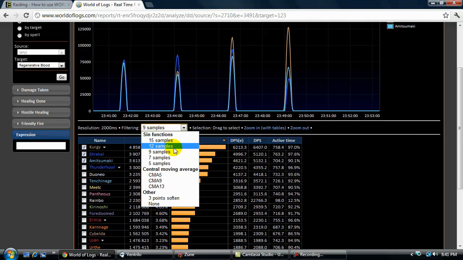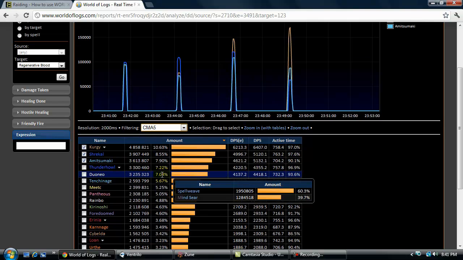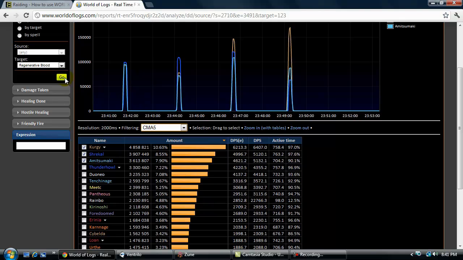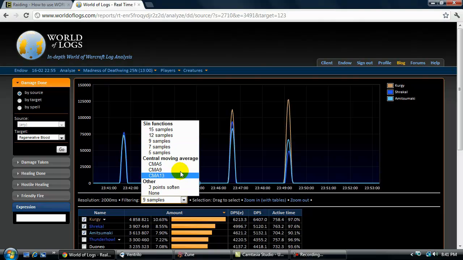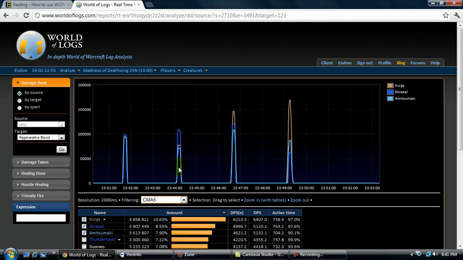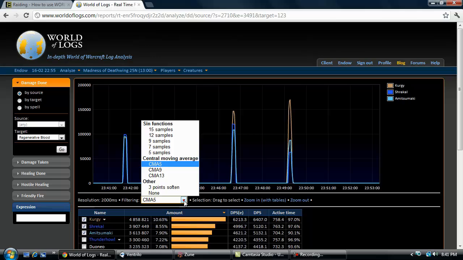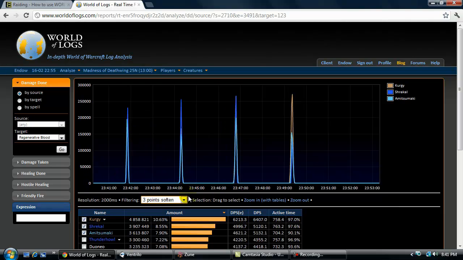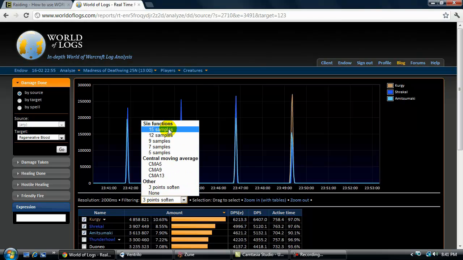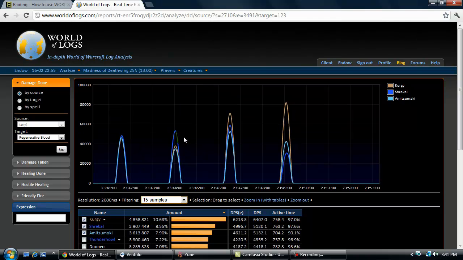We can take a look by doing a CMA 5. Let's do that, and then we would press go again. It may come out a little differently, it may come out a little less differently. Oh, apparently it didn't change it. Oh, it did, there you go. So CMA 5 changed it very slightly. Now let's go up to CMA 13. That's where you would see a larger difference. So you can see a bigger block or even a plateau formation. You can do the 3-point soften. Again, you can see these in different respects. You can even do a 15-point sample where it gets very specific and very thorough on how you want to look at it.